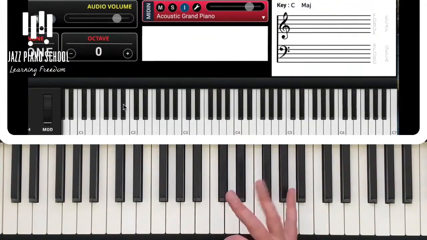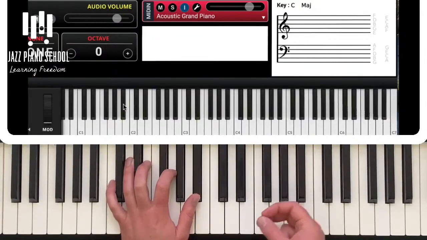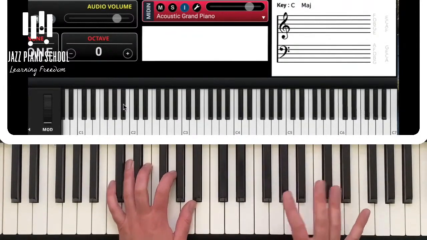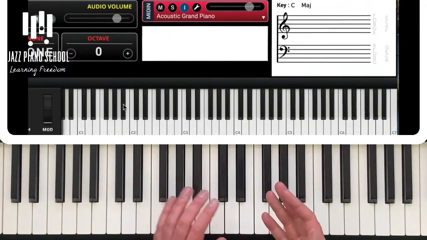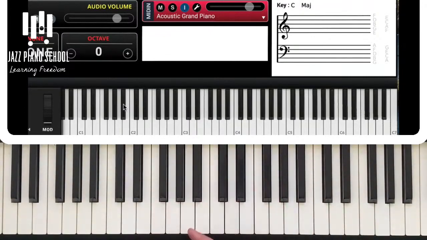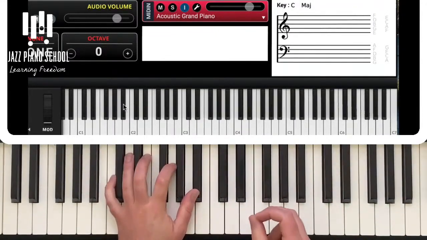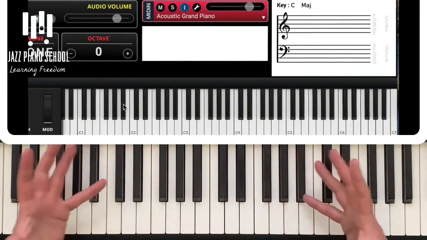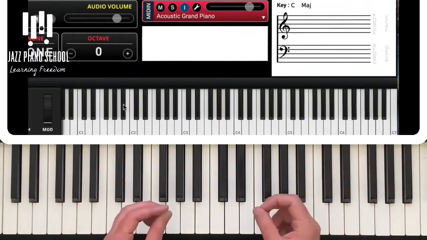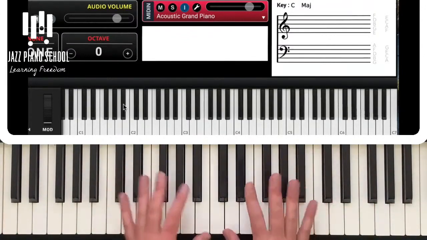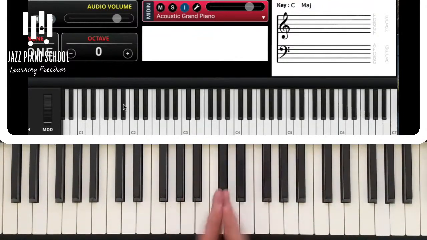Okay. Now, finally, step 3 before I wrap up is going to be what to do next. What to do next after you've learned your upper structure triads and you can play them well. You know a lot of them for your minor sevenths, your dominant sevenths, and your major 7 chords. What do you do next? The next step is to take them apart. Take them apart because you want to be able to play all the extensions that are given to you in that pre-mixed paint by themselves.